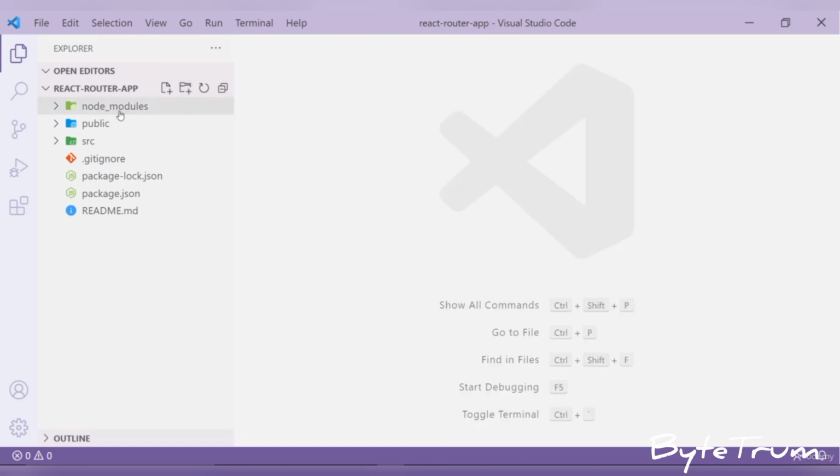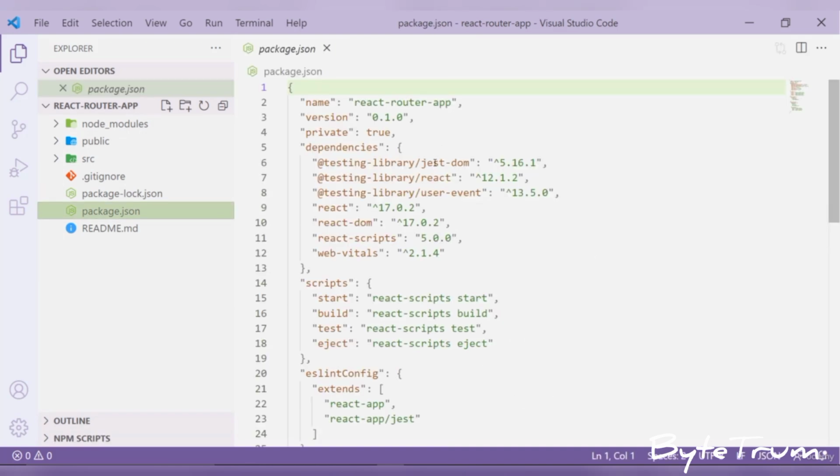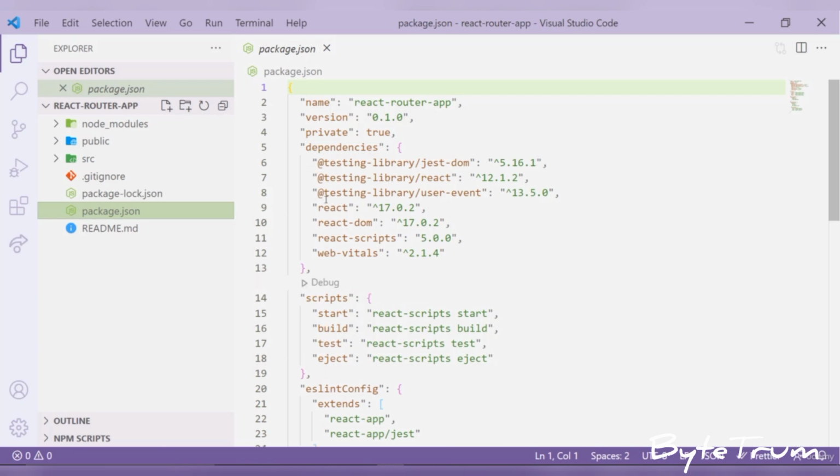We have this node_modules folder, this public folder, and the src directory. Now node_modules is going to contain all the node packages that we have inside of our application. If we take a look into our package.json, these are all the create-react-app dependencies, or the npm dependencies, that have already been installed for us. We have react-dom and react-scripts, and we have these scripts as you saw before: the start script, the build script, and the test and the eject script.